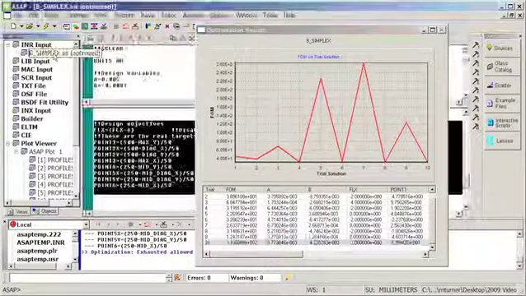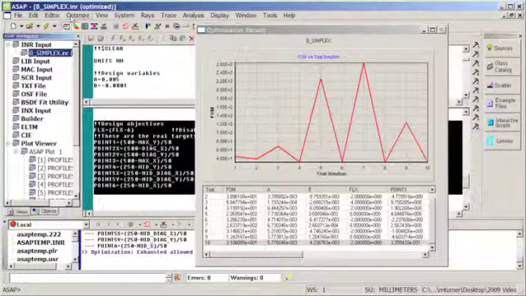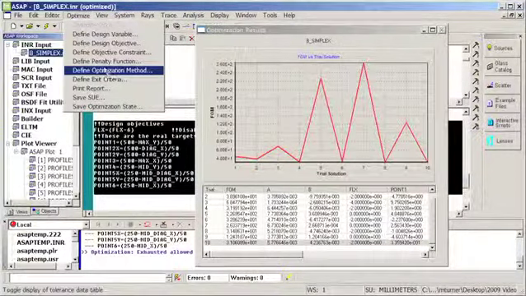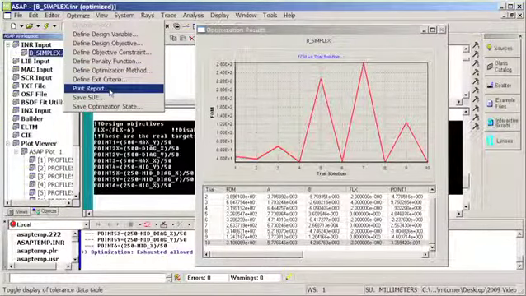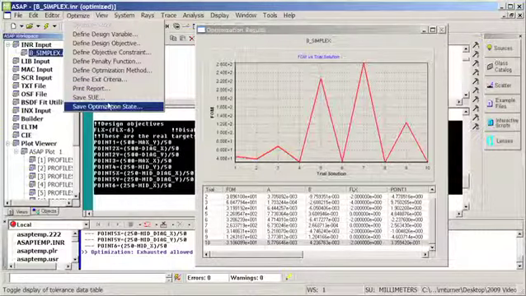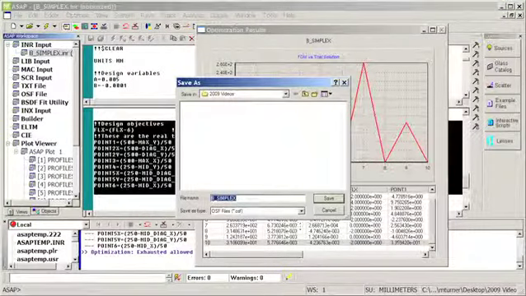So I'm going to select my script file one more time. And again, on the Optimize menu, the items we're used to seeing, such as printing a report, saving a system under evaluation, are all available to us still, but we now have an additional option of saving the optimization state. So I'm going to select this option, and I'm going to save this simply as bsimplex with the extension OSF for optimization saved file. And just click on Save.